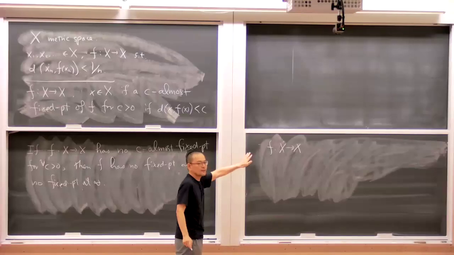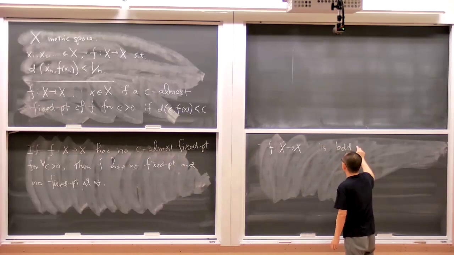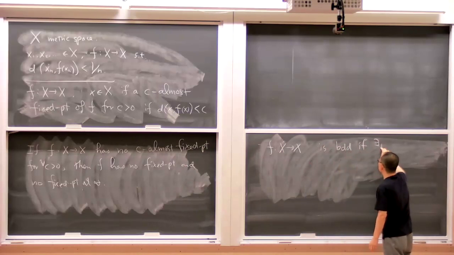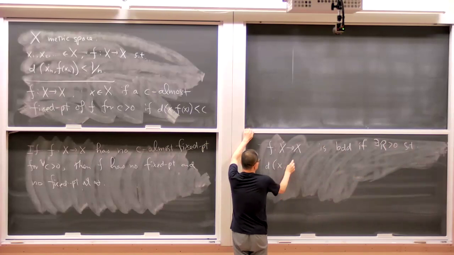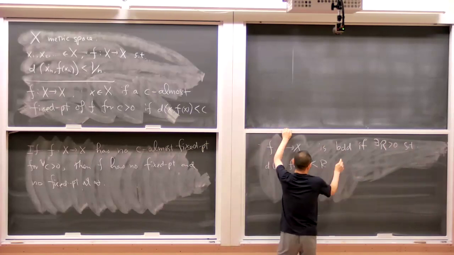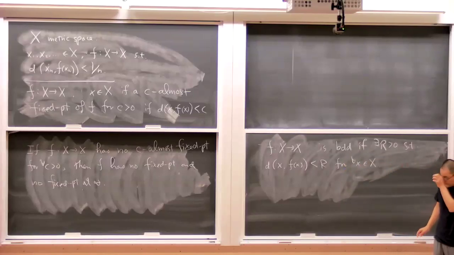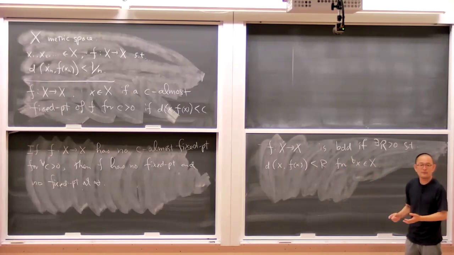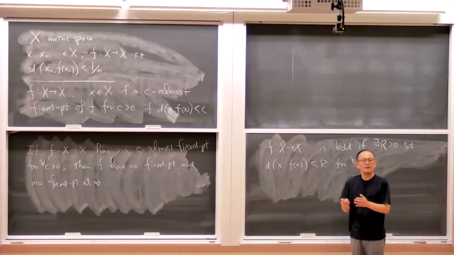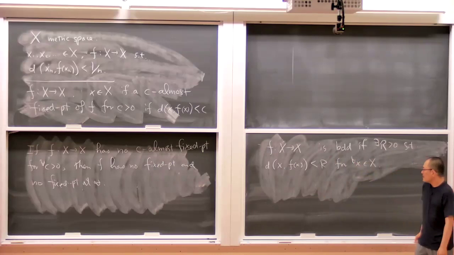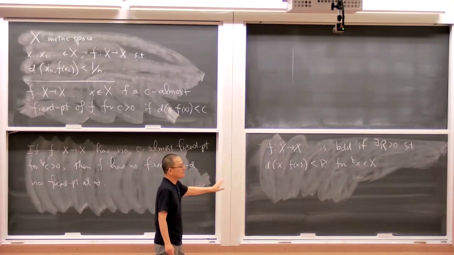Okay, so now let's consider a self-map f of a metric space X. We say that this map is bounded if there is a number R such that d(x, f(x)) is less than R for any point x. Of course, even if f is bounded, it's not necessarily homotopic to the identity. For example, if X is compact, any map is bounded. Right. So this is the map which I'm going to consider. And the next one is the homotopies.